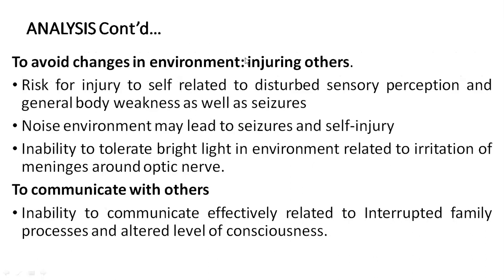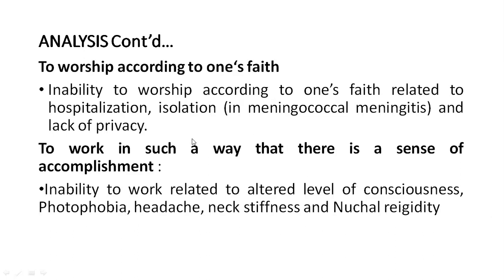What about to avoid changes in the environment or to avoid injuring others? This patient will have risk for injury to self related to disturbed sensory perception and general body weakness, as well as seizures. The noise in the environment may lead to seizures and self-injury. Then this patient will have inability to tolerate bright lights in the environment related to irritation of the meninges around the optic nerve and also cranial nerve number 5. Then to communicate with others, the patient, of course, will have inability to communicate effectively related to interrupted family processes and altered levels of consciousness. What about to worship according to one's faith?